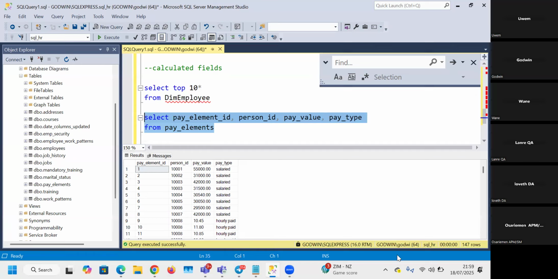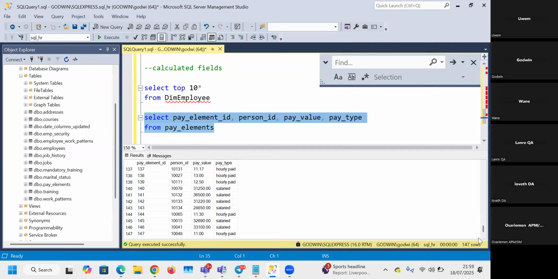We want just those who receive salaries. Is it a limit? Limits? How will you use limit to do that? Limit is to limit the number of rows that are produced, and that is used in MySQL, not SSMS. I'm just trying to see how we can restrict just the salary. Okay, so what did we say is used in restricting the rows that are produced?